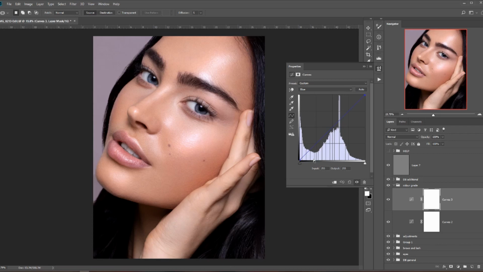I highly recommend having some reference pictures open in the next tab, from the internet or somewhere, to just have a look at how the skin tone should look. And as you will be editing more and more and more, you'll get that into your eye and you'll be able to see what needs to be done with the picture color-wise to neutralize everything and make it look really nice and natural.